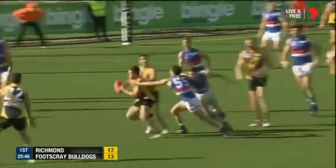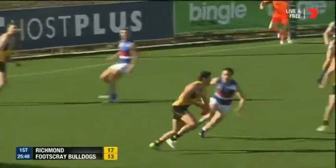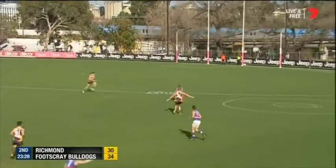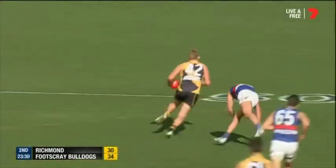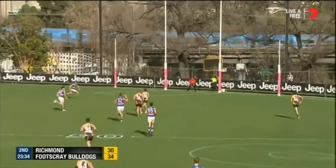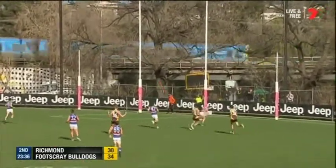Masquerading around the contest but Perry the designated ruckman. Nice work in close from McDonagh — distance to get it away from Russell didn't quite carry as far as he would have liked. Talia lost it in the sun, opens the door for Mackenzie. Gives it to McDonagh, 20 metres out. Puts it through.